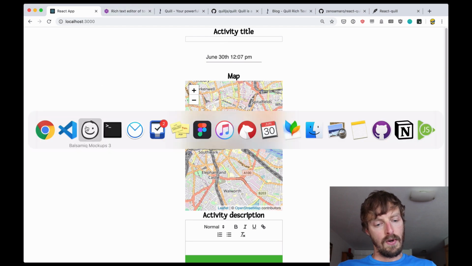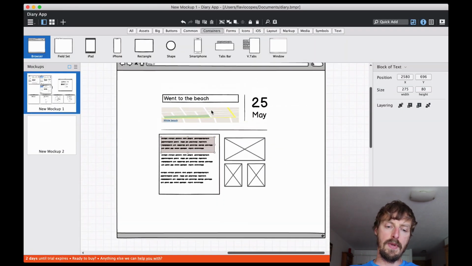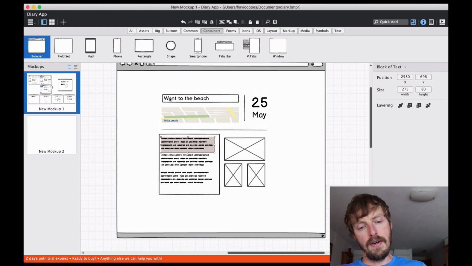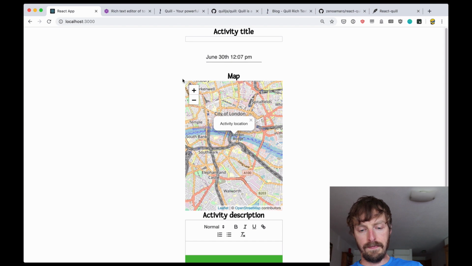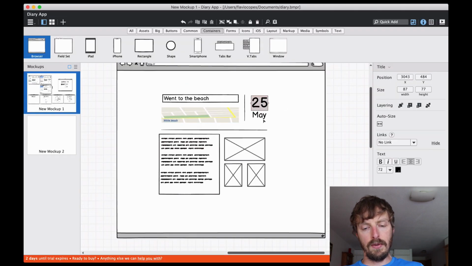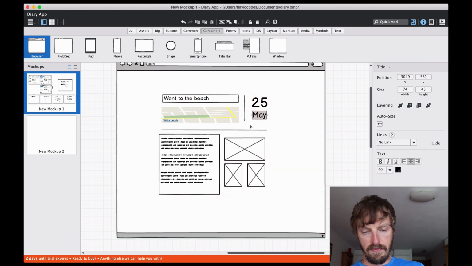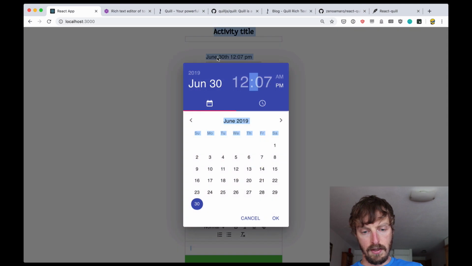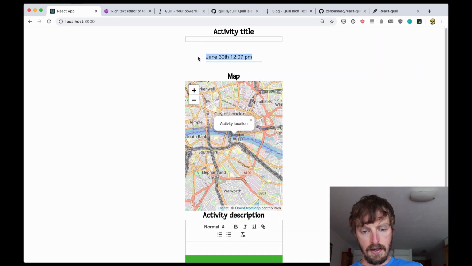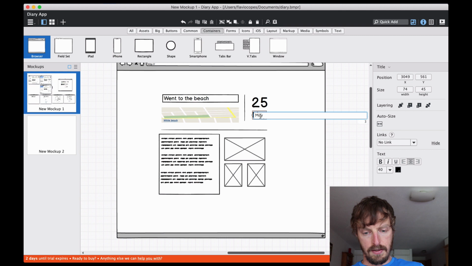So we are going to organize the grid in a way similar to this. So we will have the title here, the map below. We will have, well, actually what I'm going to do, since the date in the form is smaller, we get this text here, which I'm going to paste into the form.